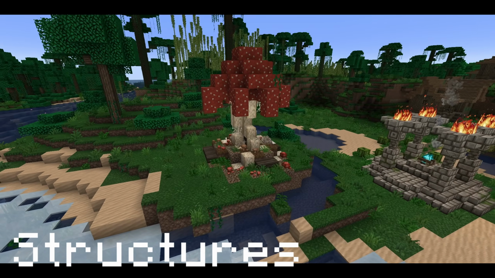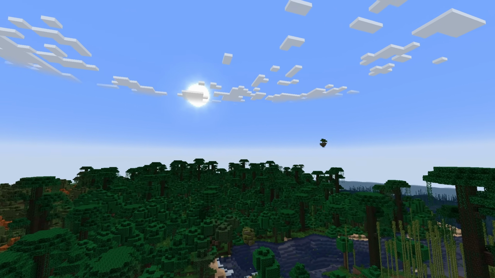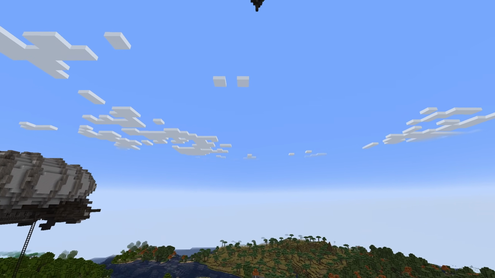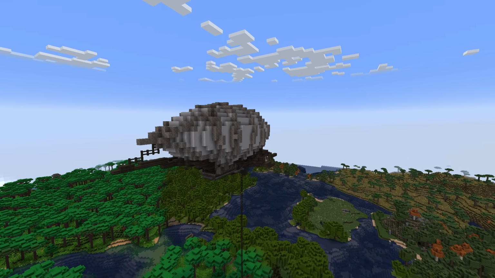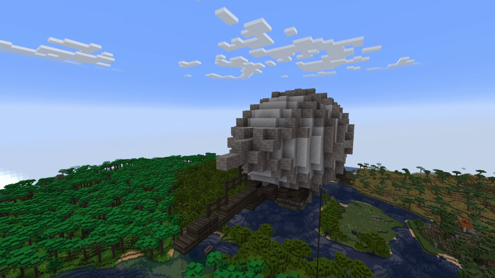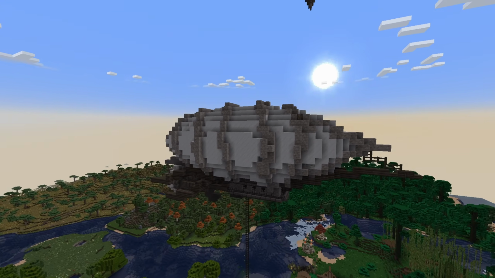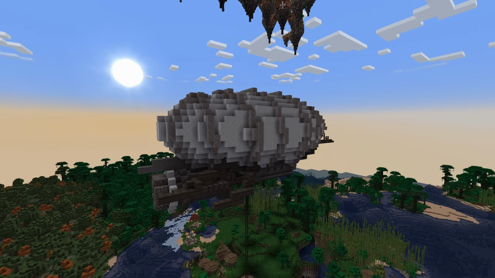Now, the majority of this mod pack is filled with more structures and more mobs. In this case, we'll go over the structures first. The biggest structure to keep in mind are the When Dungeons Arise structures, which are big, massive dungeons that appear whether it's in the sky, on land, in different dimensions, or even underground. A lot of these structures are huge. This one in particular is one of the smaller ones that I've seen.